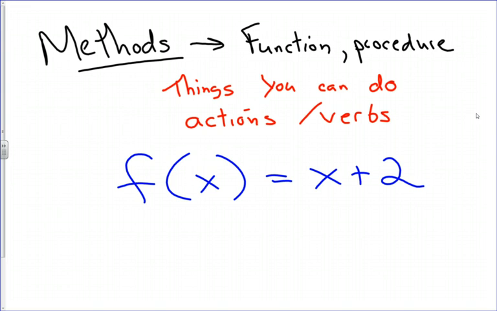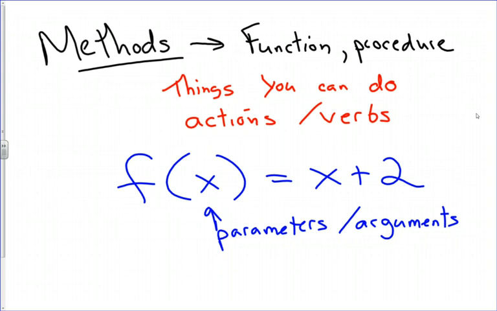And a couple terms we needed to know with methods is that there were these things called parameters slash arguments, which are the data you pass into a method. It's the data that's given to a method. And then methods also return values. It gives you something back. And sometimes there are no parameters. And sometimes it gives you nothing back.